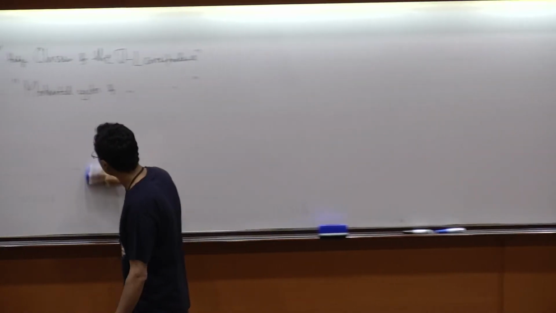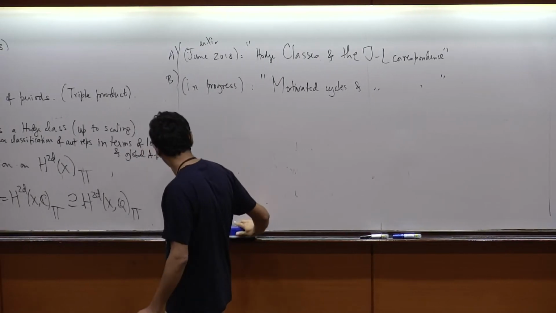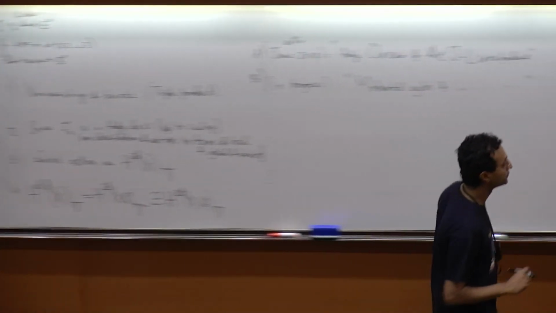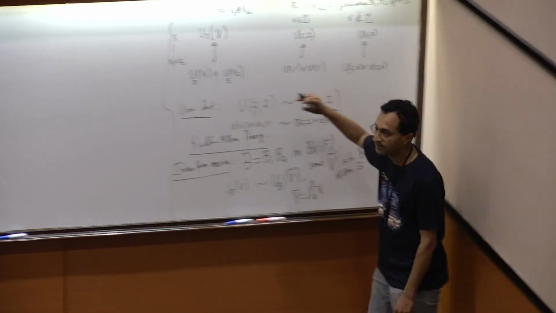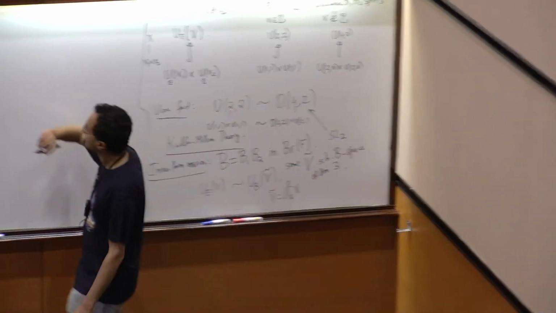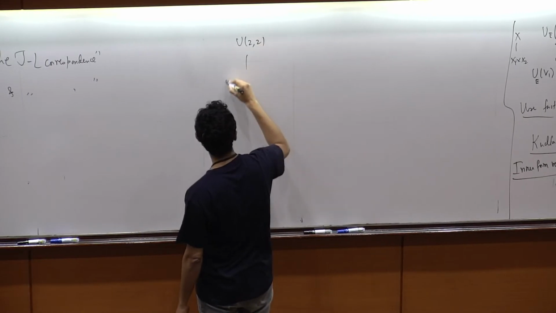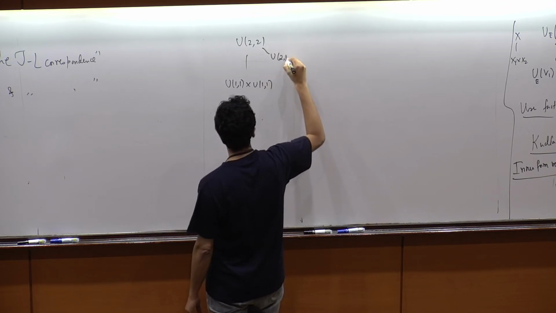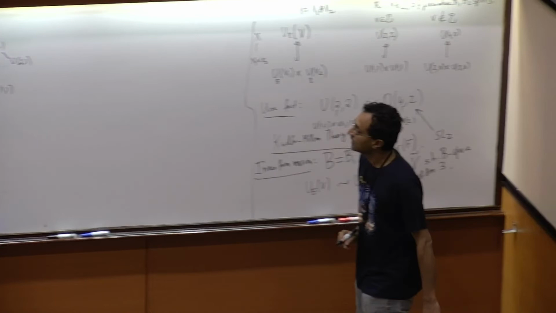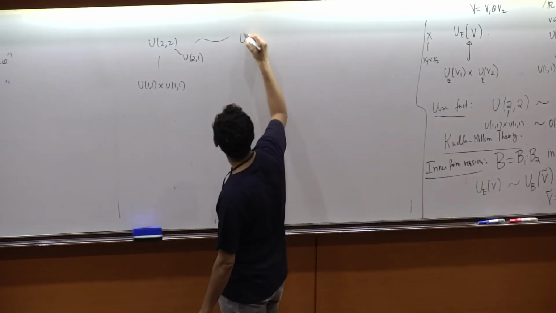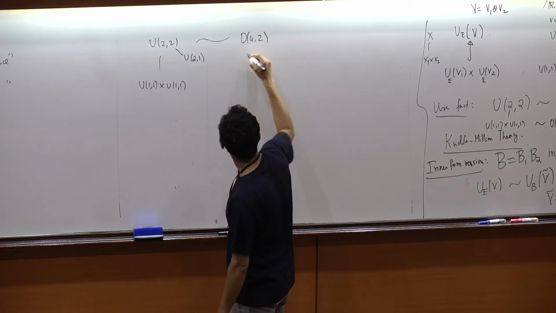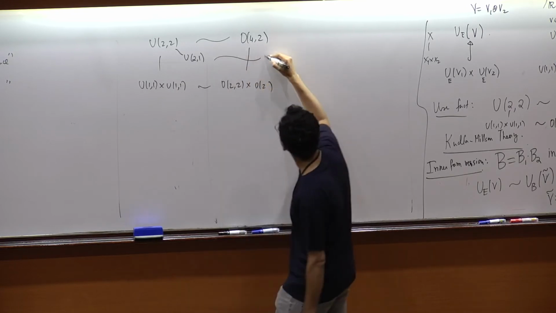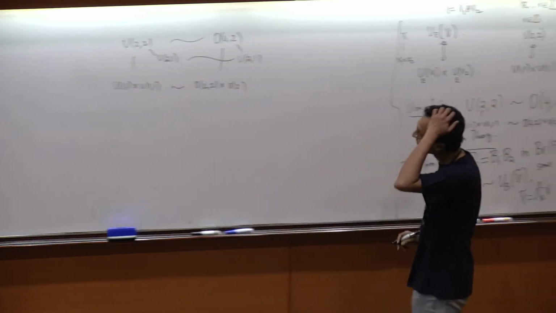So if you want to produce a motivated cycle, then you really need to produce a cycle to start with, because after all, motivated cycles come from algebraic cycles up to inverting Lefschetz, right? Now, the problem is that on this U22, or this product of U22s, there aren't cycles in the dimension that you want, okay? But you can do the following. So we have U22, U11 cross U11, and inside U22, you can look at U21 or U21 cross U1. And in this picture where U22 corresponds to O42, it turns out that inside here you have O22 cross O2, and this U21 also corresponds to a U21 inside O42.